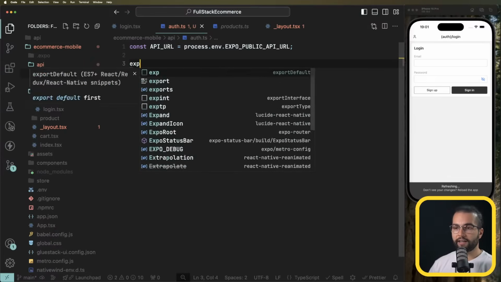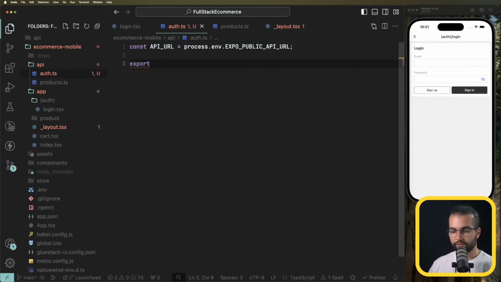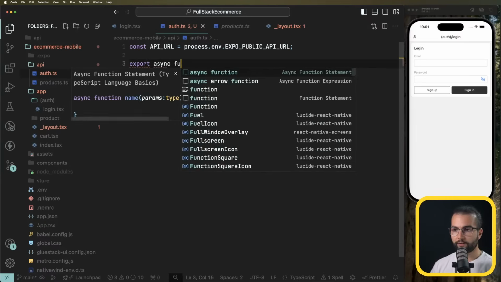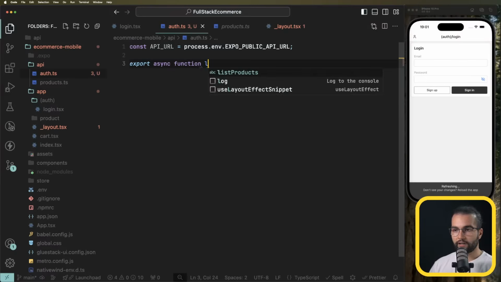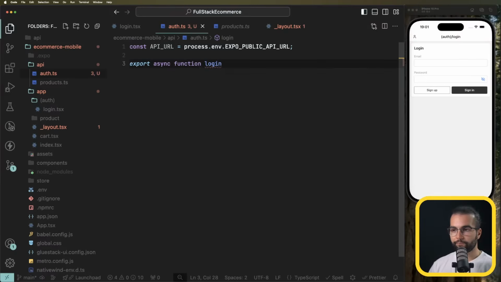Let's do export async function login, and this function will receive an email and password. The email is string, password is also string.